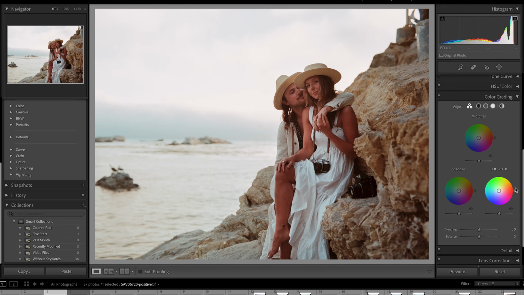Next up is color grading. Now this one is more of a global way to look at your image, and it's taken from a more cinematic approach to photography and videography. If you're a videographer, you would be really familiar with this one. In this way, you're trying to play with the colors that exist in the shadows or midtones. And we were just looking at that in the tone curves, and actually the tone curves can control a lot of these other categories. So if you learn the tone curves, you can conquer a lot of things here, but it's another way to break it down.